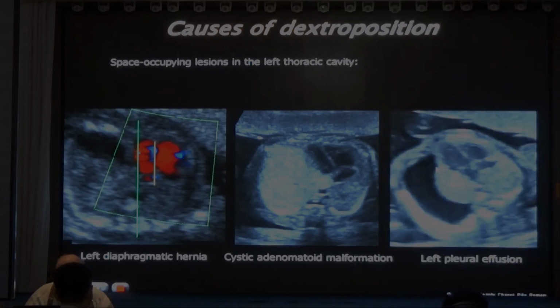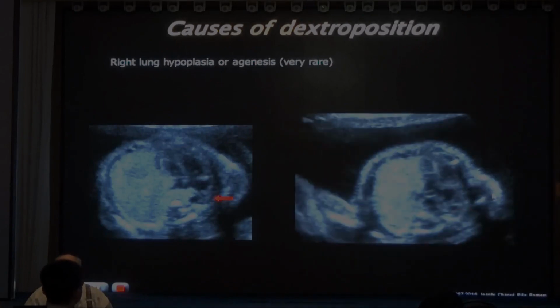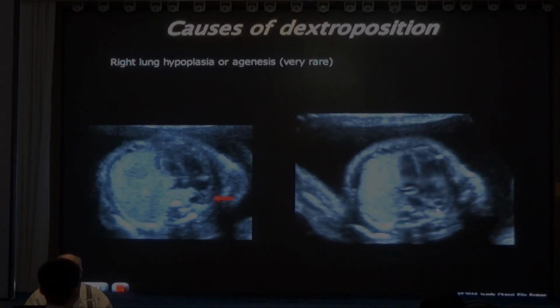And here we have a large left effusion. The heart is on the right side, the mediastinum is on the right side. You see that in all these three cases, the apex of the heart is pointing to the front, not to the right side, like in the dextrocardia that I showed you in the slide before. To the front, not to the right side. So, important distinction. Also notice that behind the heart, you can see the right lung. Okay? Compare with this baby: behind the heart, you don't see the right lung.